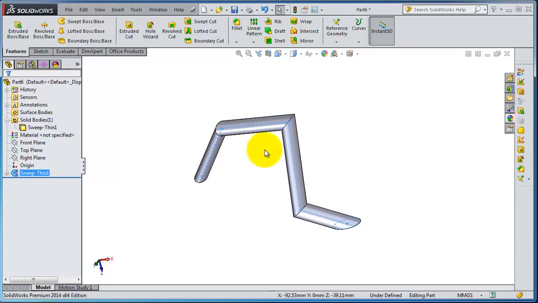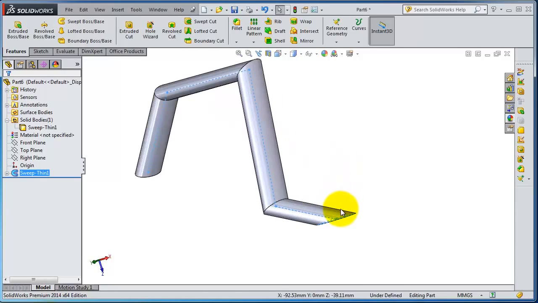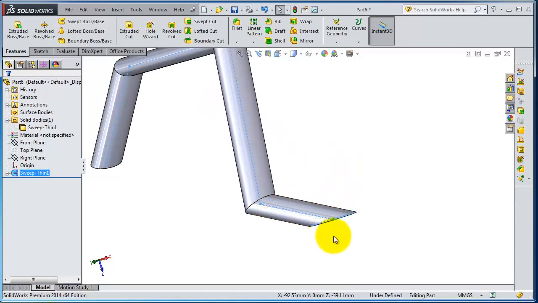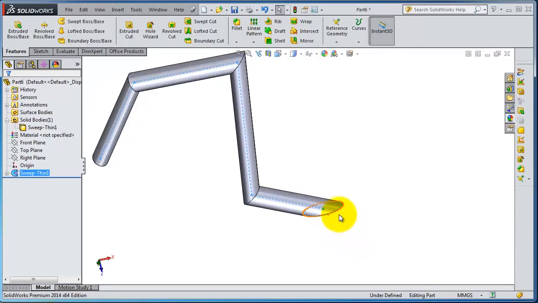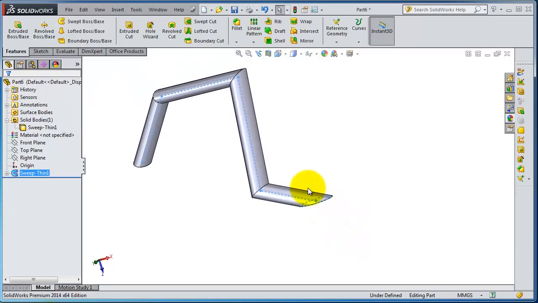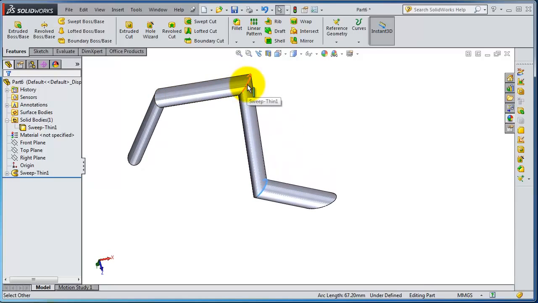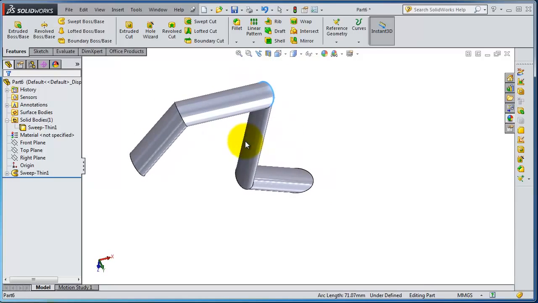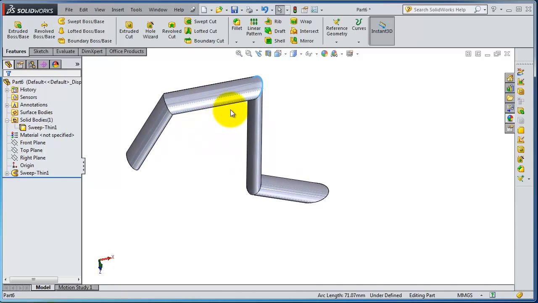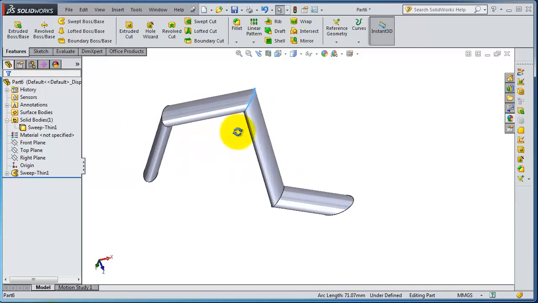So for creating a lofted post, we need to have different sketches on different planes so that we can insert or loft between them. For example, you can imagine this part, this sketch is on that plane, and that edge on a different plane, and that is on a different plane. So that means we need to insert planes. So in this tutorial, we're going to talk about inserting planes.